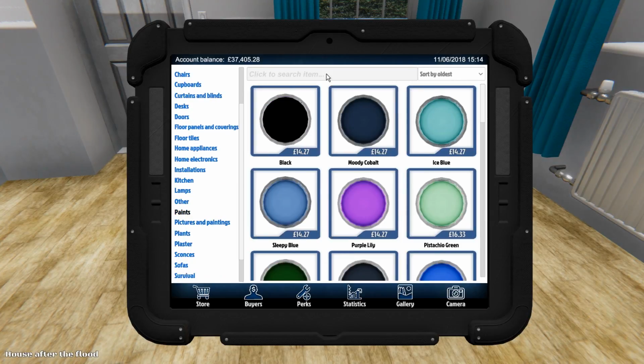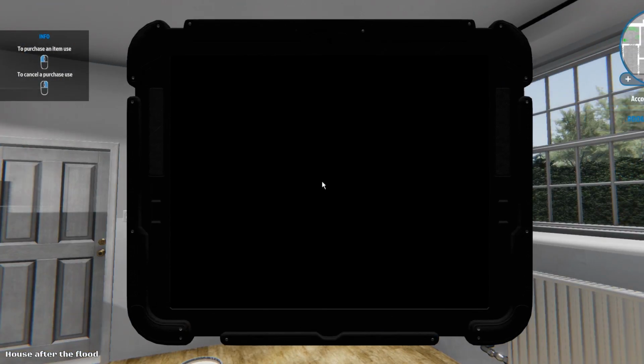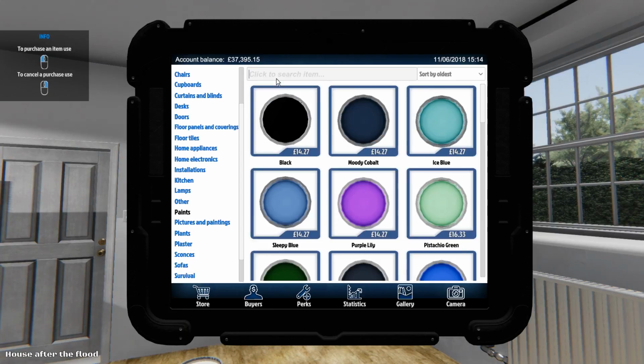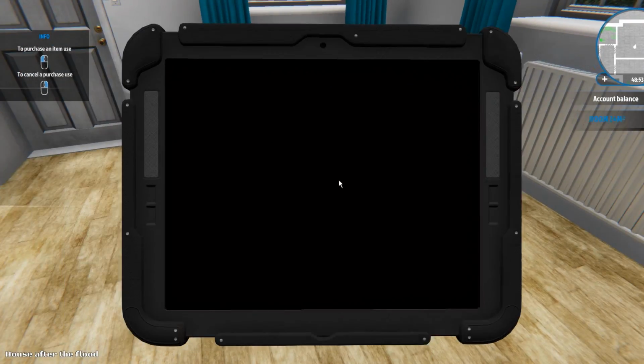Why am I searching for paint? The word I'm looking for is white. There we go. Do we have? No. So we've got sleepy blue, ice blue. Ooh. Okay, let's have a look at you.